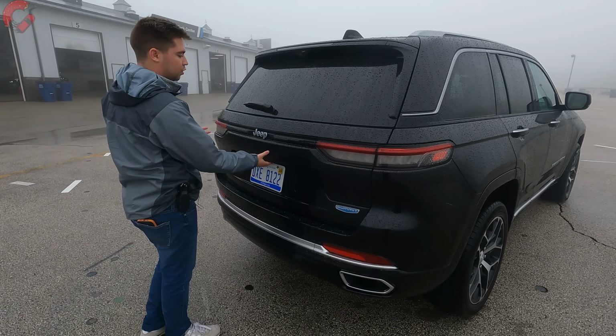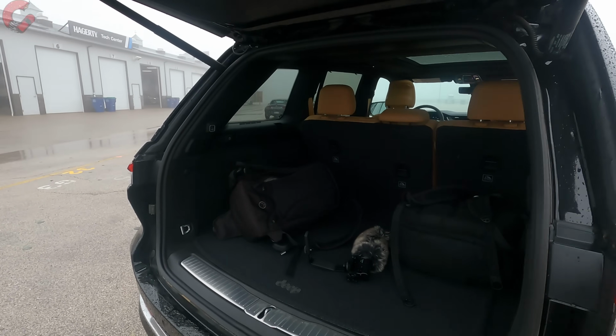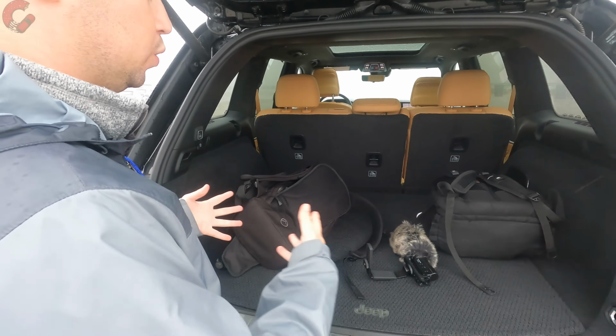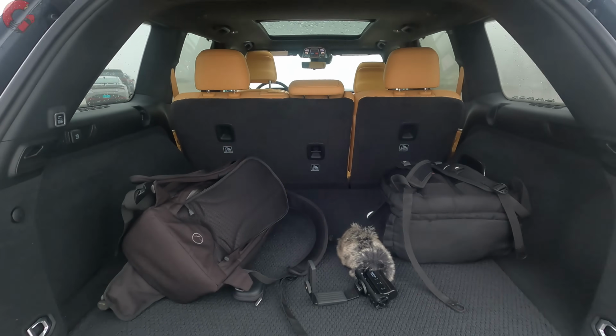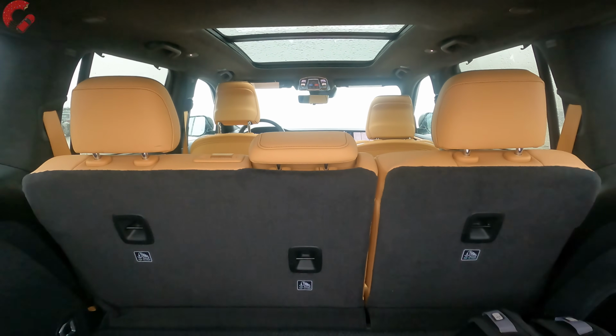Once again, I don't have the specific cargo dimensions, but I'll go ahead and show it off back here. As you can see, it's actually a quite impressive amount of space for this 2-row model. Of course, since it is 5 inches shorter than the 3-row, you're going to have a little bit less maximum cargo capacity, I would assume. But really, it doesn't seem to be drastically different.